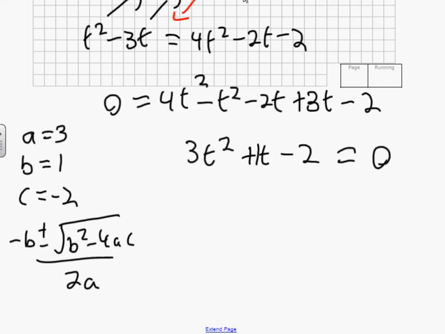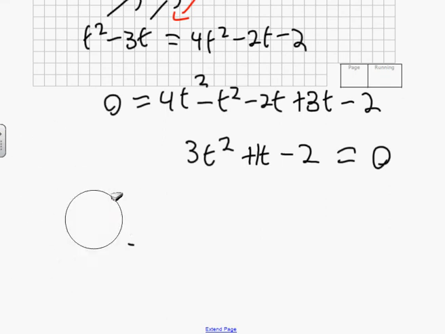This is the way I'd like you to know how to do it, because you might be asked a factorised question. Can anybody tell me the difference between a factorised question and a solved question? There's no equals 0 in a factorised question, and you can't use the minus b formula. What will the question be when you have to use the minus b formula? It'll say something about 2 decimal places. Or you can use it for solving any quadratic equation. You can still use it.